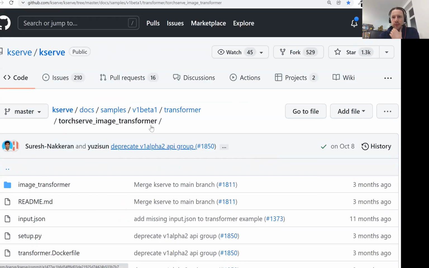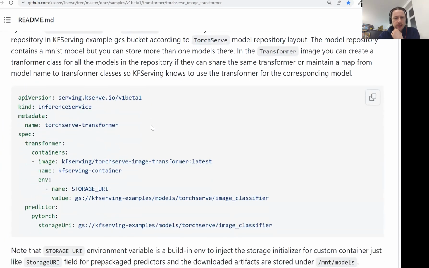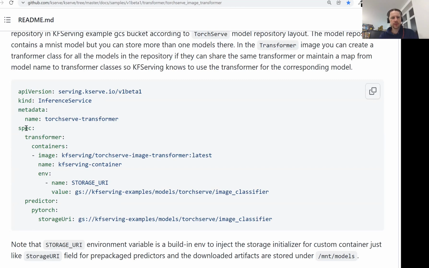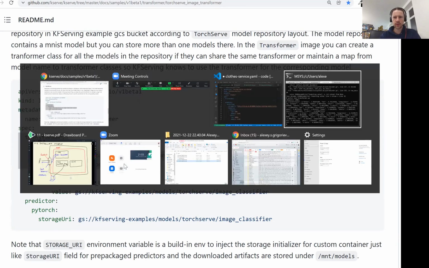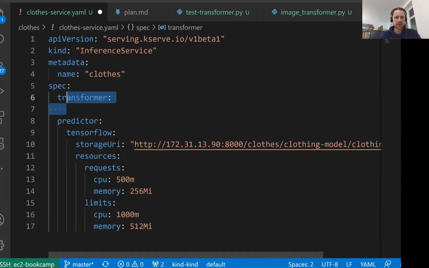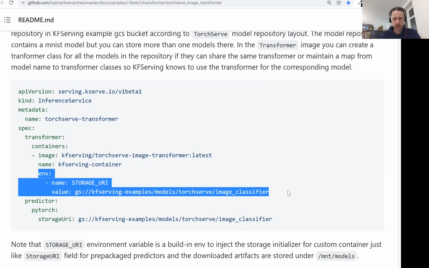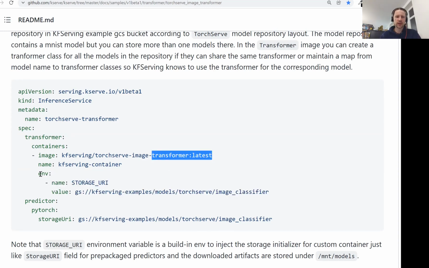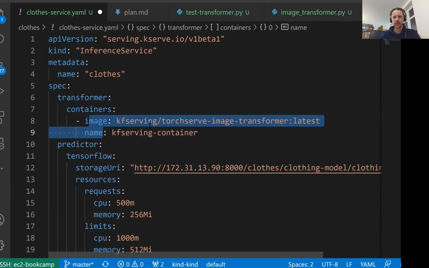So if we look at the documentation of the transformer, then we see that to be able to use it, we need to configure it like that. So let me copy it, and then I will just paste it here. So I didn't copy this part, storage URI. I'm not sure why it's needed. This is probably how we configure this particular container, this particular transformer. So we don't need to do that here. Yeah, so this is exactly what we need to specify here.